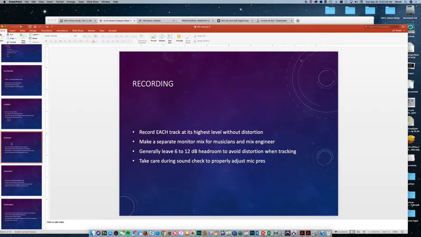And how do you know? You just have to do a practice take and see how much headroom you need. If you have something super loud, like drums, or a really loud singer or guitar solo, you might need more headroom because the guitar might be going very loud and then softer. If you have a more even sound, like a cymbal, you can probably set it at around 6 decibels for headroom. So doing a sound check and checking the microphones, making sure that your signal doesn't clip, is really important. Take the time to do that properly.